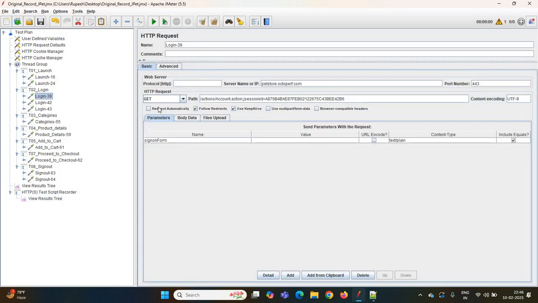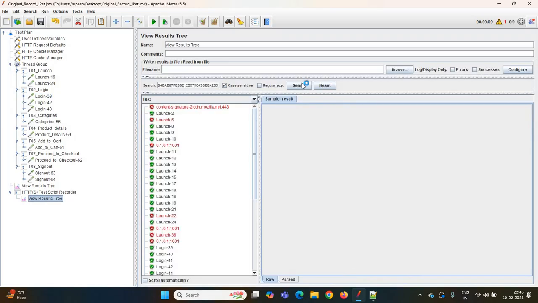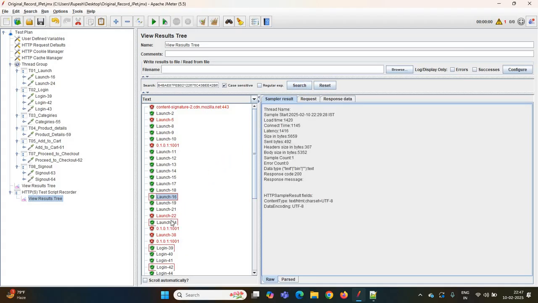This is the login 39. Before the request only, we will get the response with this value. At the same position we will get the same value, so there is no need to correlate this value. Only if the value comes after a request do we need to do the correlation. Before, searching here, this is 516 and 24. So we got the first option.